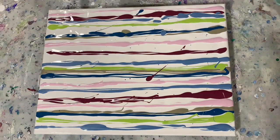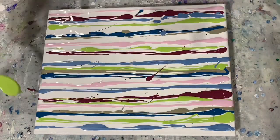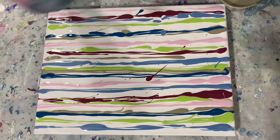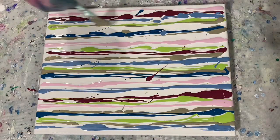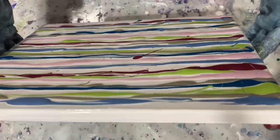My pouring medium today is a little bit different. It's one part Mod Podge, two parts Floetrol, and a squirt of Gak 800. That is quite a thick pouring medium, and I did add that for these paints at a 2 to 1 ratio — two parts pouring medium to one part paint.